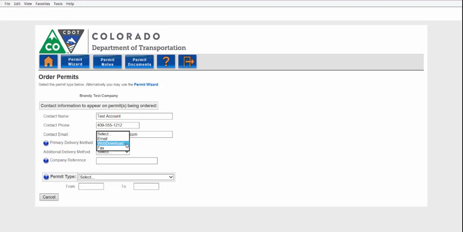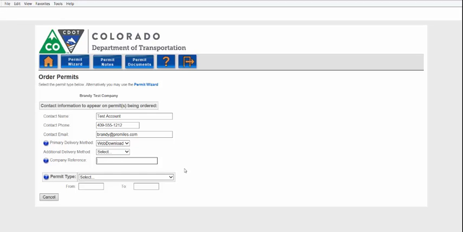You also have the method for selecting how the permit will be delivered. The options are email, web download, and fax. The web download means that you'll just pull down the PDF from your dashboard, as we saw a moment ago. You can select a second method for delivering the permit, so it'll deliver the permit to you twice. And you can also add the company reference number. The company reference number is any piece of text up to 25 characters long that you would like to permanently add to this permit record. When you do that, it is searchable, is included in reports, and it will be printed on the permit.